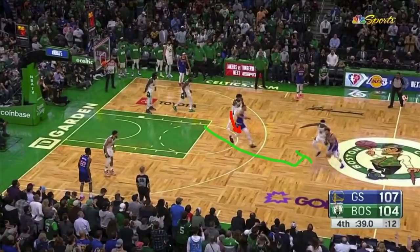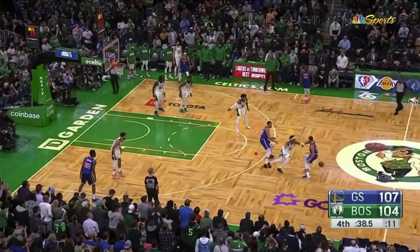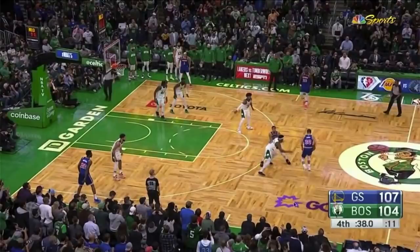I'm still steaming mad. Good teamwork between Otto Porter Jr. and Steph. First, Otto Porter Jr. tries to angle the screen this way so Steph can go this way. But the defender tries to shoot the gap hard to stop Steph from getting free. And as soon as he does, two things happen. One is that Steph reverses direction, so that's good. But Otto Porter Jr. was screening this way, and then he pivots around and now he's screening the other way. So good changing of the angle on this rescreen. So now Steph is going to be able to get free.